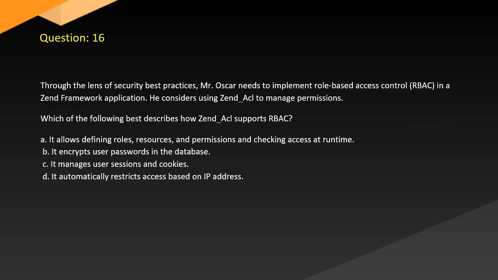Question 16. Through the lens of security best practices, Mr. Oscar needs to implement role-based access control (RBAC) in a Zend Framework application. He considers using Zend ACL to manage permissions. Which of the following best describes how Zend ACL supports RBAC? A. It allows defining roles, resources, and permissions and checking access at runtime. B. It encrypts user passwords in the database. C. It manages user sessions and cookies. D. It automatically restricts access based on IP address.